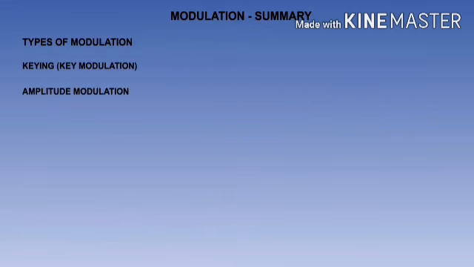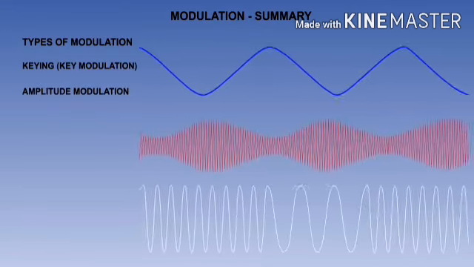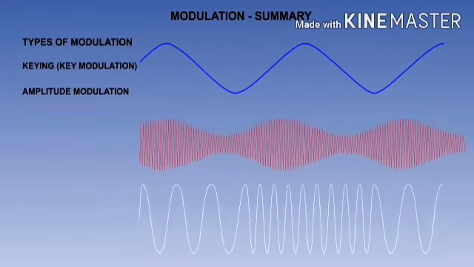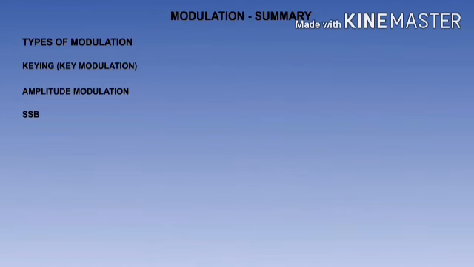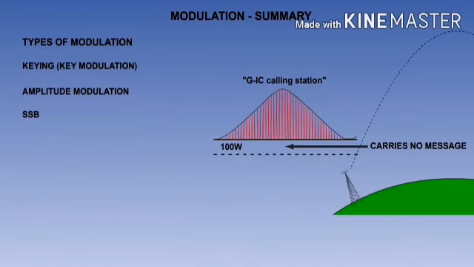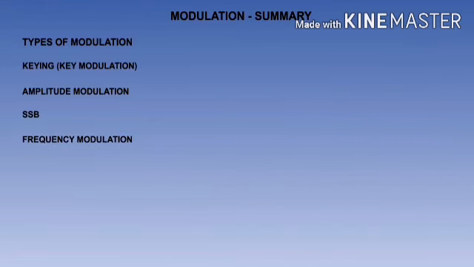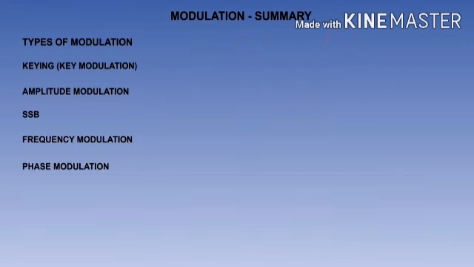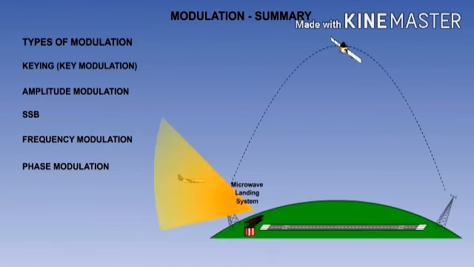Next, we looked at amplitude modulation. The frequency and amplitude of the information signal is used to amplify the amplitude of the carrier wave. Single sideband is a technique used in AM. It saves on bandwidth. Next was frequency modulation. It greatly reduces interference from static, but it uses a wide bandwidth. Phase modulation can be either analog or digital. Phase modulation offers superior noise and interference rejection and enhanced immunity to signal fading. It is used in microwave landing systems and GPS.